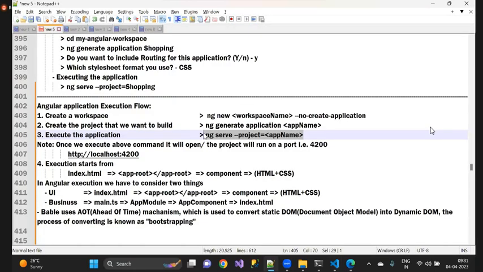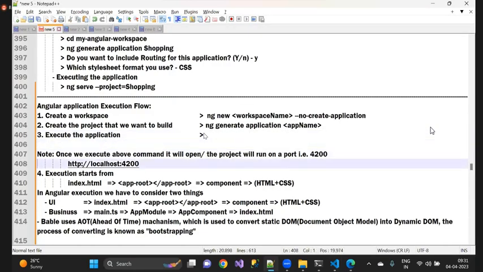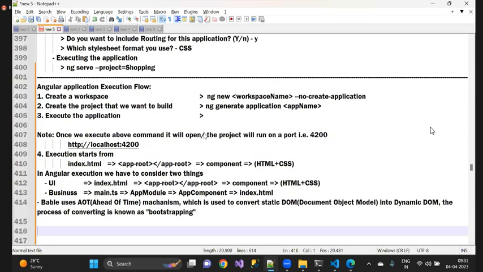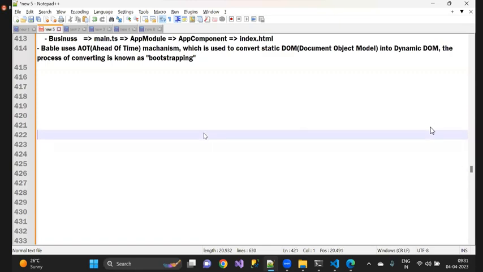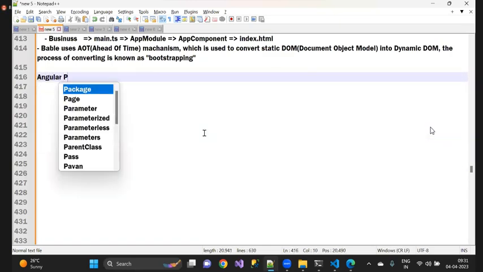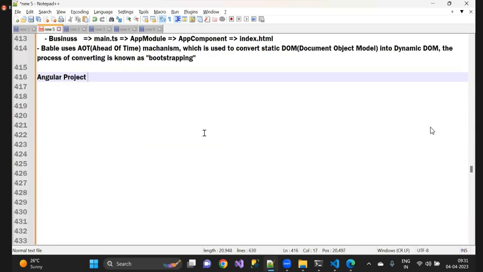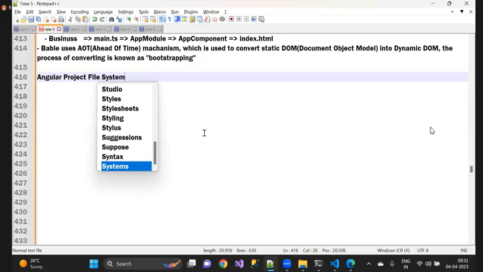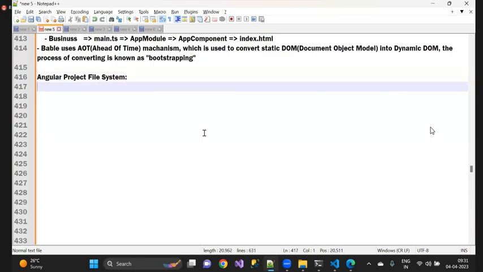That means the Angular project file system.